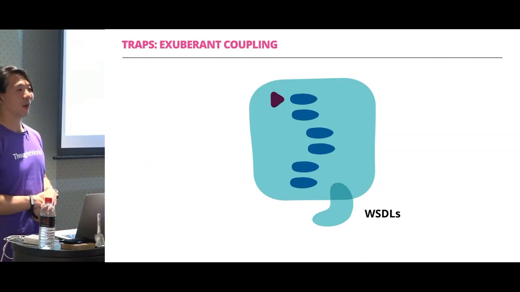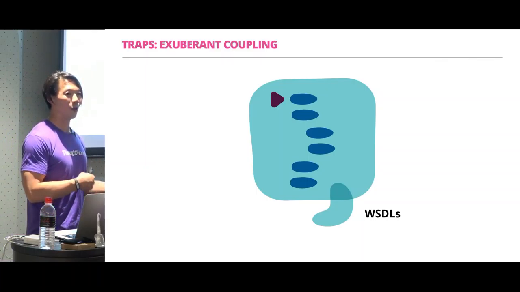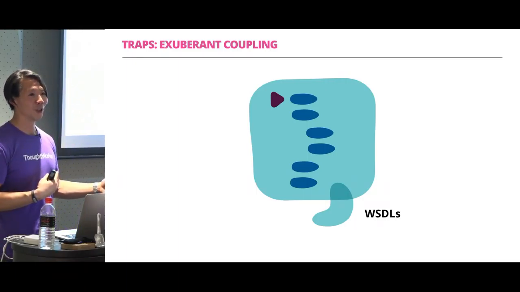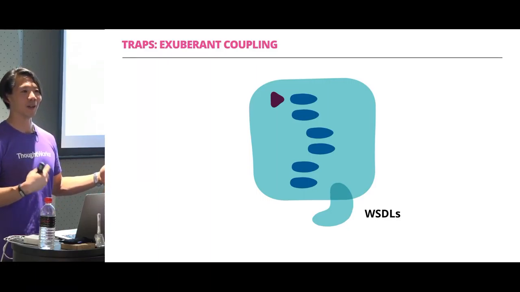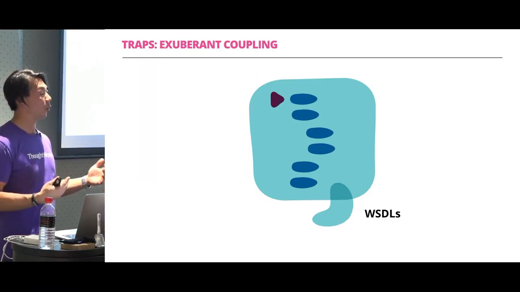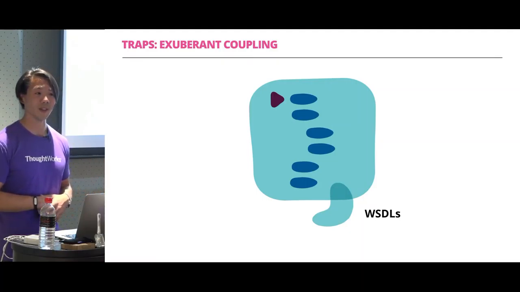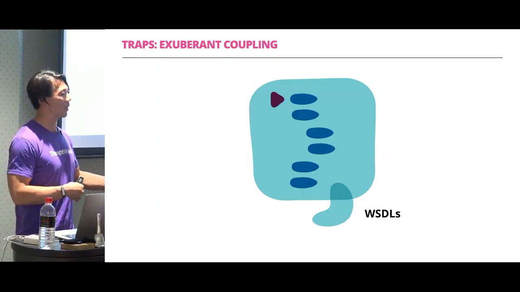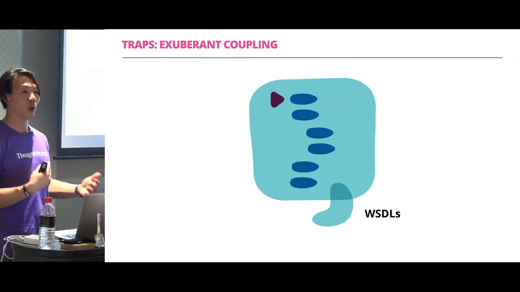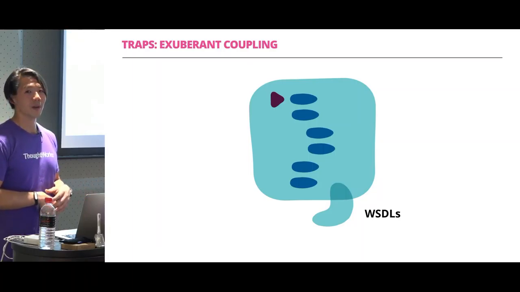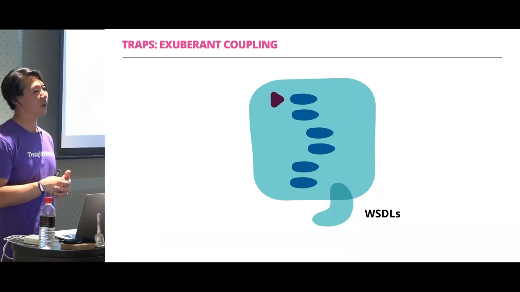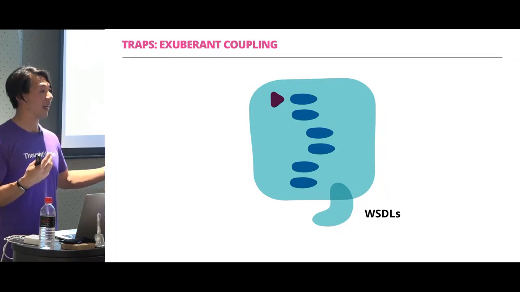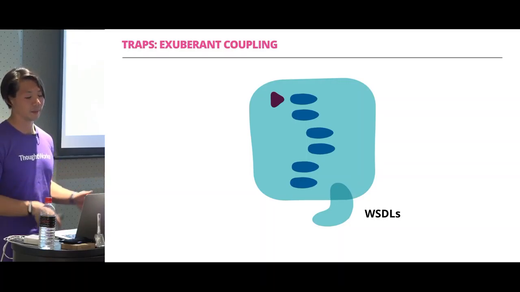If you ever had to be a consumer of a WSDL, you know how complex this stuff is, right? You add a new API, you have to generate a new version of the contract. Adding a new operation generates a new type of WSDL, and you have to then expect all your clients to upgrade to the appropriate level of the WSDL. That's a huge coupling because it's coupled the producer to the consumer, and if you want to make versions, you have to create a new one that they can actually support. So this is where REST has less coupling because they're not so exuberant around the way that they have. They can add new features in without breaking existing clients, and that's okay.